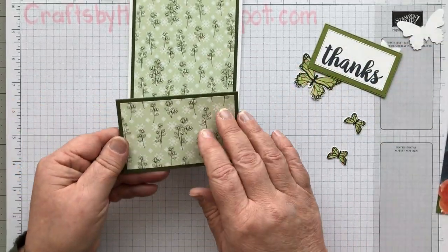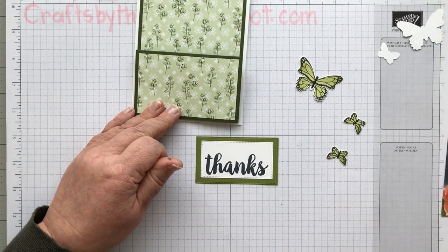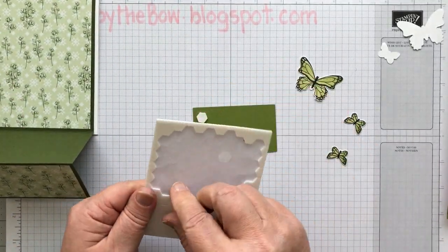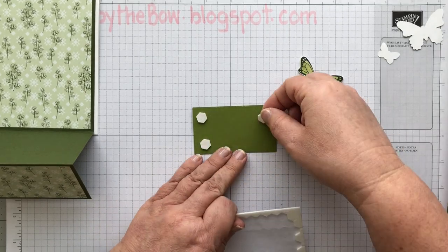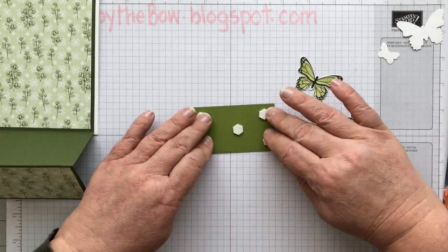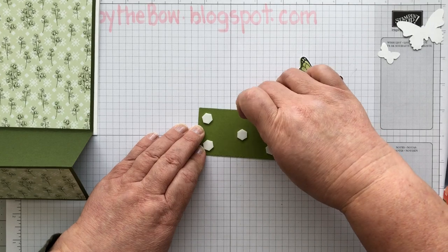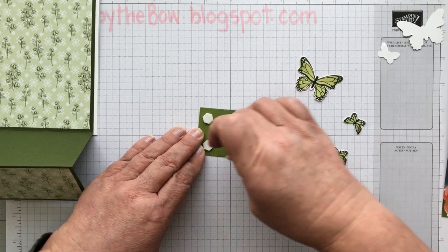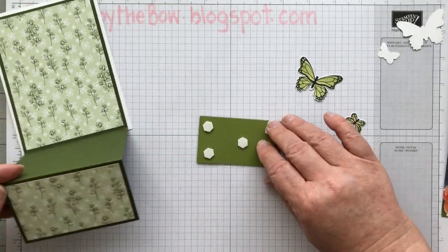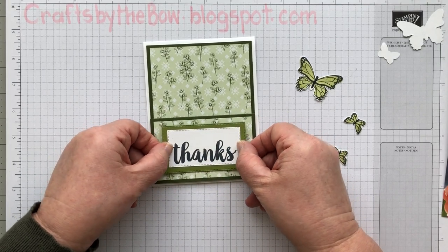Okay, so that's the one I'm going with. So I'm going to put that to one side. And this I'm going to attach with dimensionals because I just want it to pop off the page a little bit. There we go. Make sure they're all on. Take the backings off. And I'm just going to put it sort of in the middle, just like that.